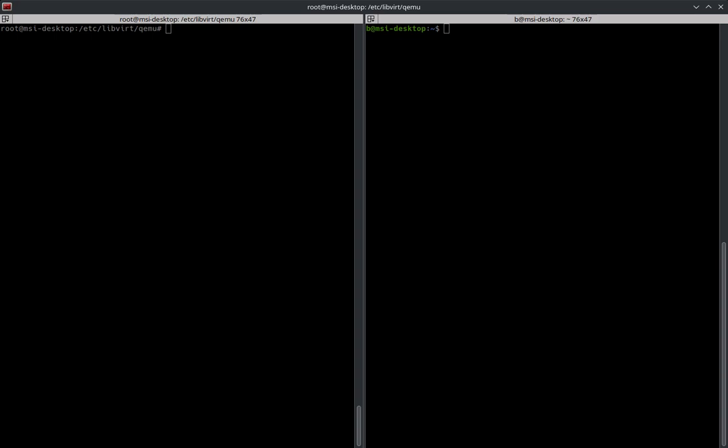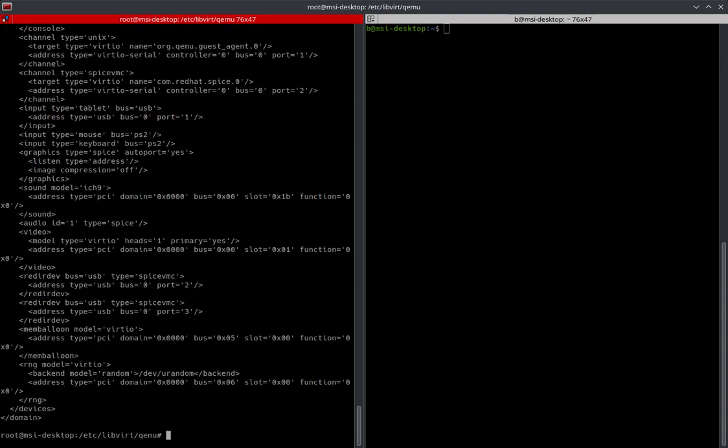So the XML configuration file is the actual physical file that holds the configuration of a virtual machine. Now, this is going to be the text representation of the physical configuration. You can view the XML file for a machine in your terminal using the virsh dump XML and then the domain name. So that's a pretty simple command, virsh dump XML, and then ours is test. All right, and there we go. Tons of stuff in here.